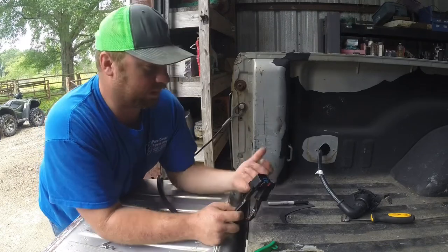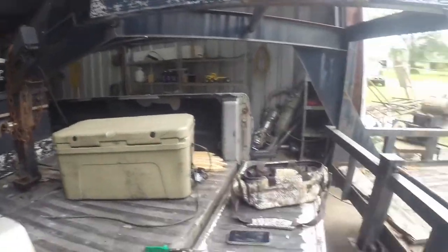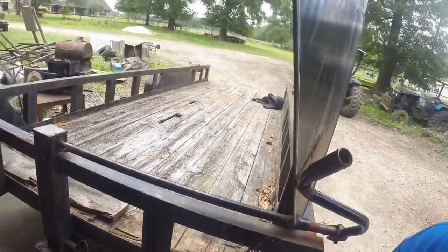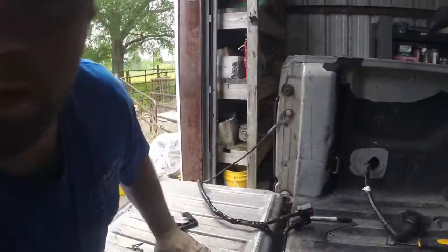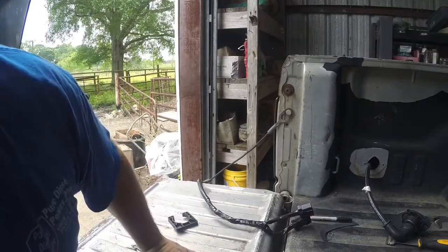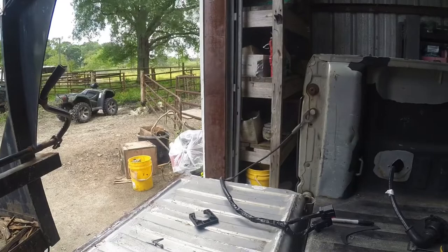All right, guys, today I'm working on a trailer, as you can see right here. I'll do that. What happened is I replaced all the wiring and I put in a box that came with the wiring already in it. Get it pulled out.